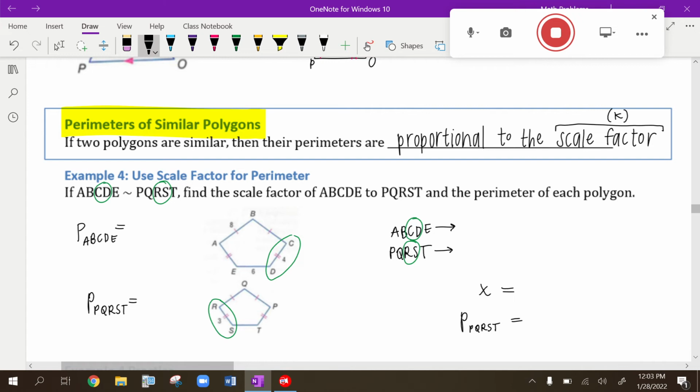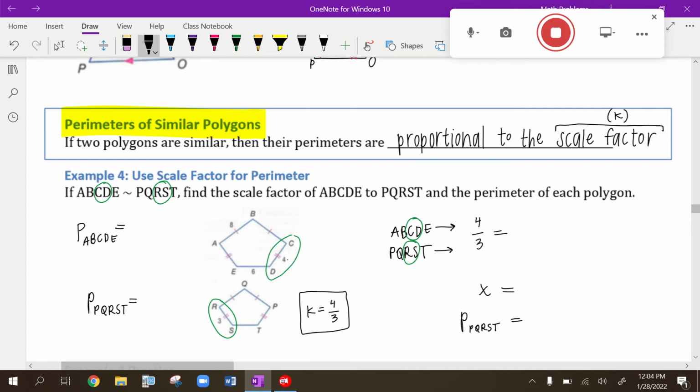First of all, to find the scale factor, we need to find two sides that we know and make that into a ratio. So for example, we can do 4 over 3 as the scale factor. Since CD corresponds to RS, I know that I can use their ratio for the scale factor. So 4 over 3 would be my scale factor. So I can jot that down, K equals 4 over 3, and I'm also going to use that in my problem as well to find the perimeter.